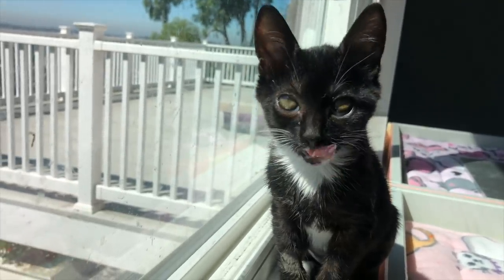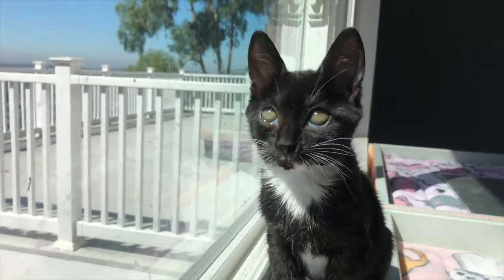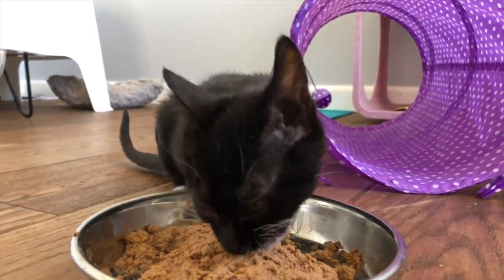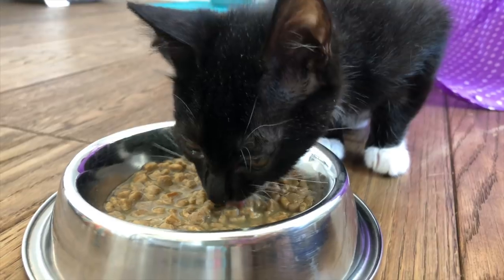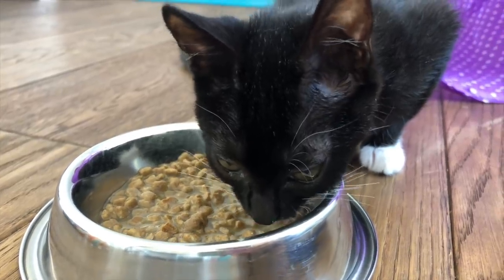Now it's been three days since her surgery and she's doing beautifully. She finally feels a lot better, she's perked up, and her mouth doesn't seem to be so painful anymore. Since she's still really young there is a chance now that her chin will actually be able to grow more because her teeth are no longer stopping it from moving forward. As for feeding, most kittens with this condition should do just fine on a wet food diet. You can even water the food down a little bit so it's easier for them to slurp up. If the kitten wants to eat crunchy food, I'd recommend wetting it so it can soak up some moisture. If your kitten does have soft palate damage, talk to your vet about how to safely feed them.